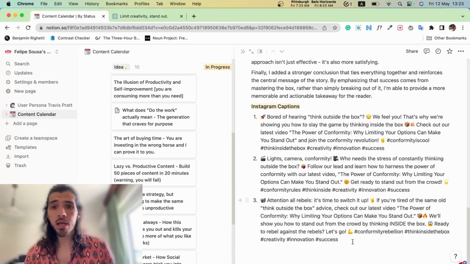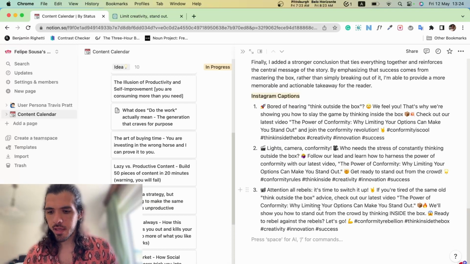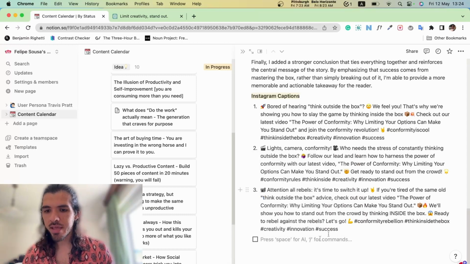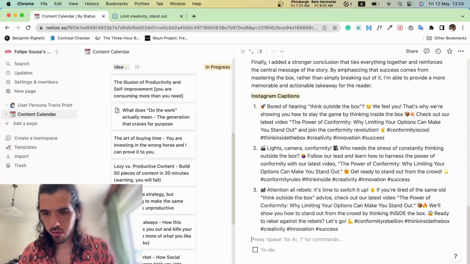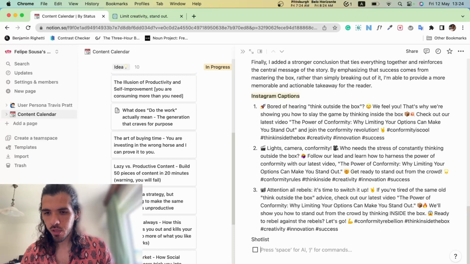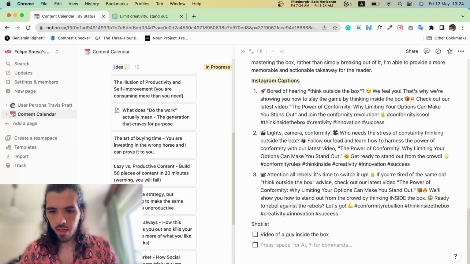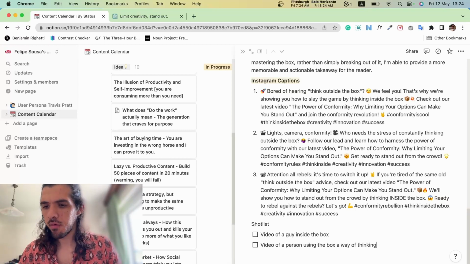And then what I like to do, because I like to put everything in the same spot, then I go a little bit down here, and then I go slash list, and then you go to the list, and this is a shot list. So I'm gonna put here shot list, and then let's say video of a guy inside the box, a video of a person using the box as a way of thinking, and so on and so forth.